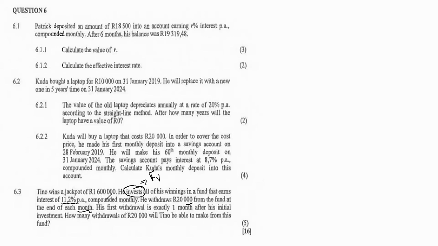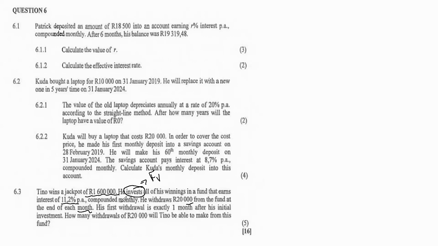Tino wins a jackpot, and then he has this money, 1,600,000. Now, if we go back to the question where I said, if you want to decide whether it's future value or present value, you just simply have to ask yourself this question. Where is the money? Is it here presently, or it is still yet to be accumulated in the future, right? Now, we can see with this case here, Tino has already won the jackpot. Where's the 1,600,000?